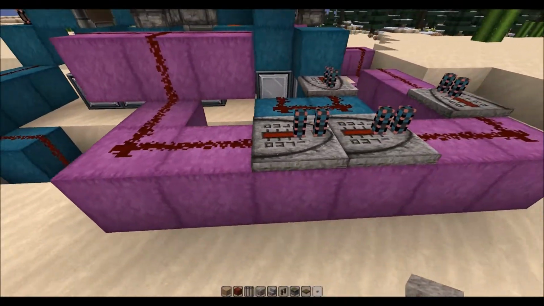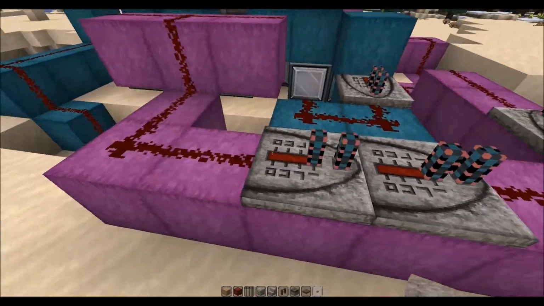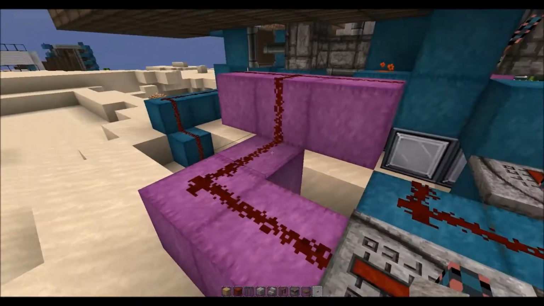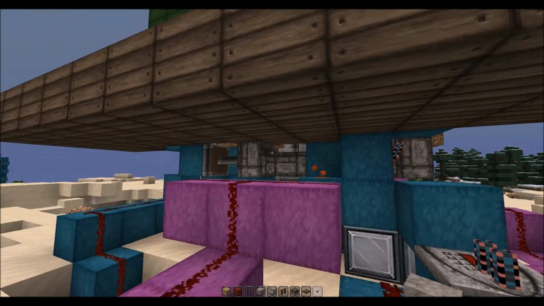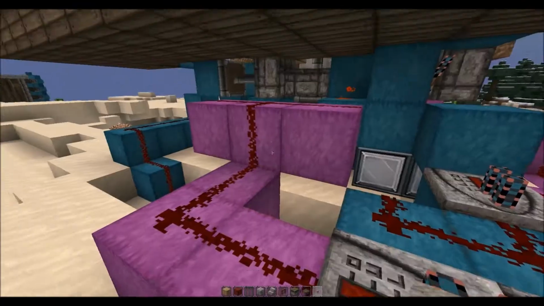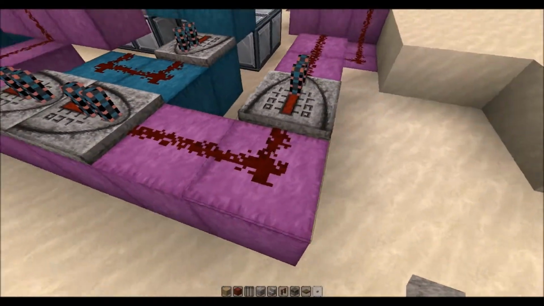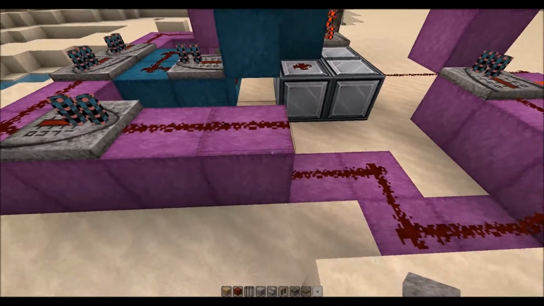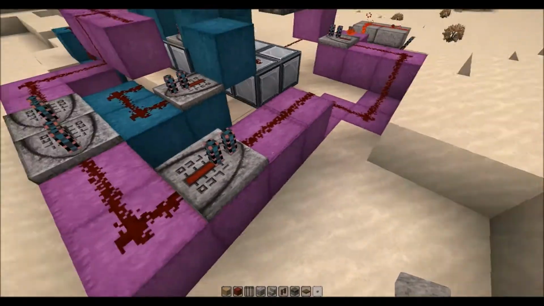Sends it down here into these two. I had to use two repeaters here so that we wouldn't cross wire with the signal that we get to open the 3x2 piston door. So I use these two repeaters here. I throw it into this one, which I probably don't really need, but I don't know. I think I might have thrown that one in beforehand.